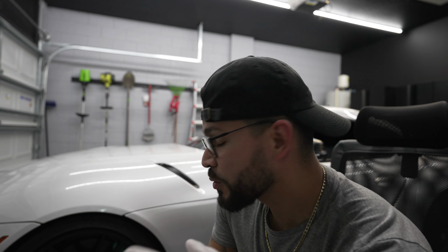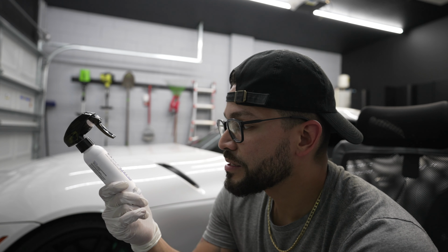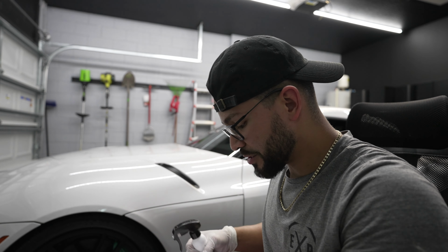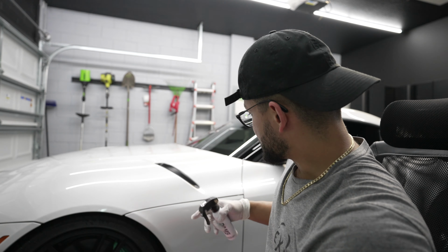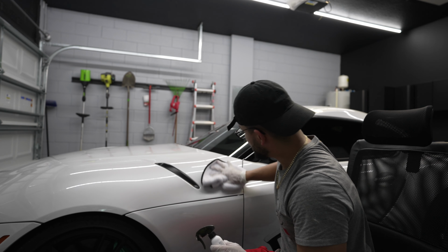So the next thing that I'm gonna be working on is just prepping the surface. Adams went ahead and actually provided a surface prep spray. You just spray this on top of the panels, and then you wipe with one of the microfibers that they included. You just do it to the whole car, make sure there's no residue left of the compound or the polish. So it's very simple, just spray it and then just wipe it off.